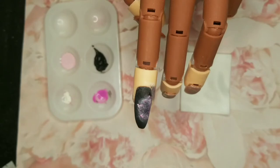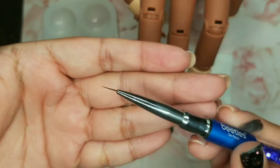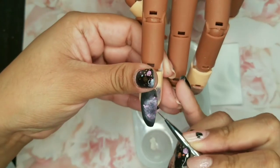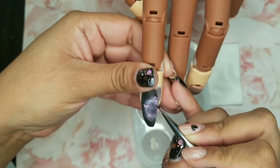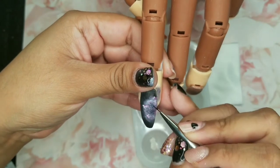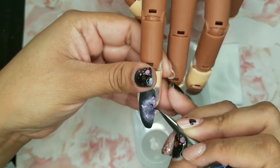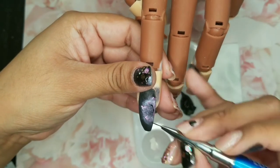I know. Just trust the process, girl. It's gonna happen. So now I am coming in with my nail art brush, and I will begin my skull design. Now, don't come for me, you guys. This is the first time I tried to draw a skull on a nail. I know I need practice.